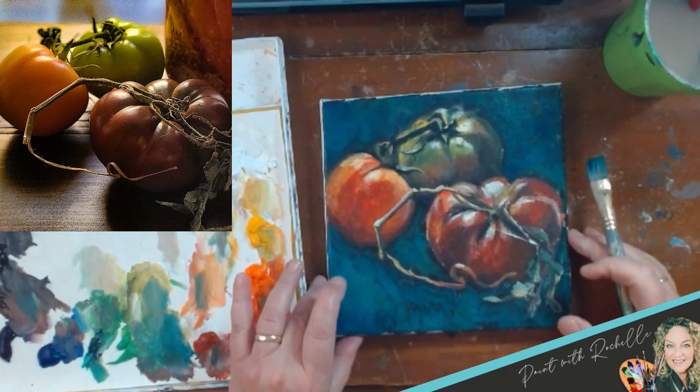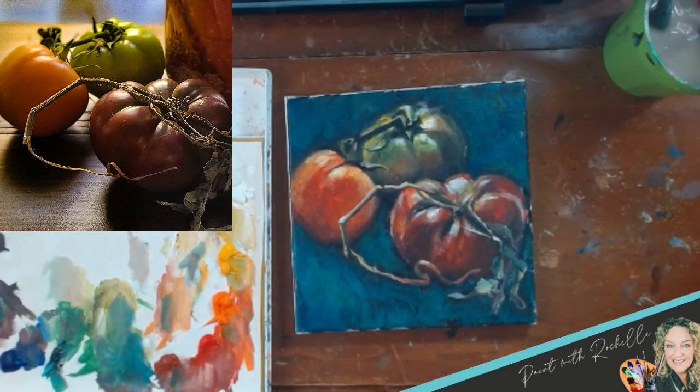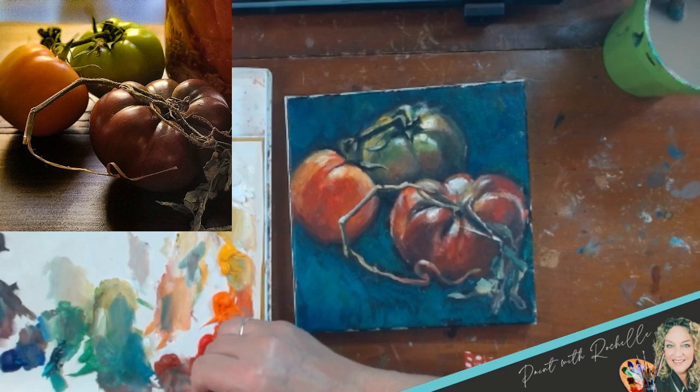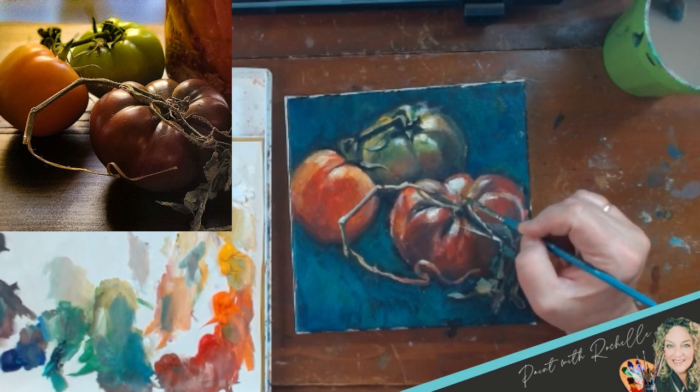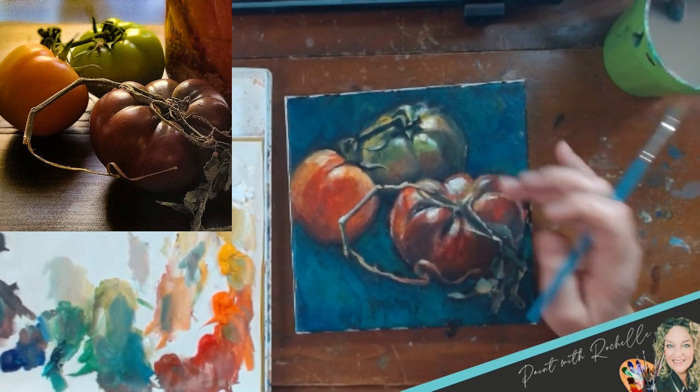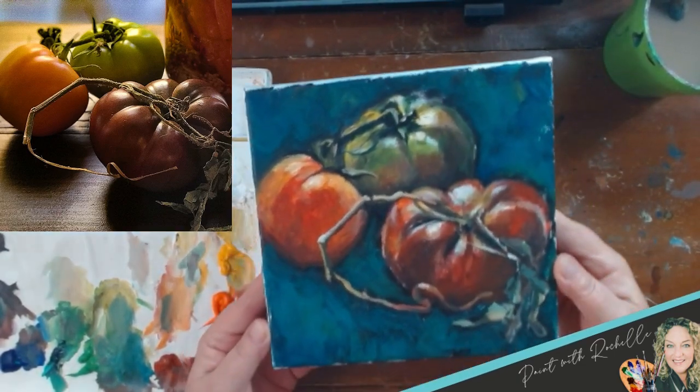Look at that. Isn't that cool? I just see one area I have to change. This needs to be more defined. So pretty. There you go. What do you think?